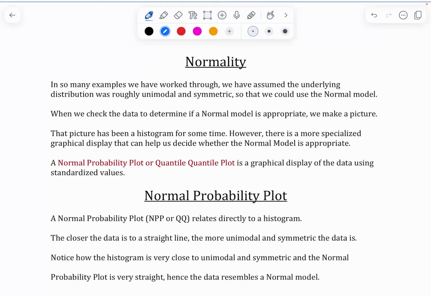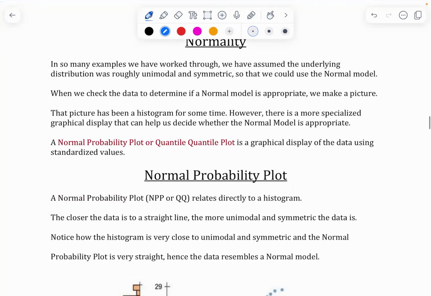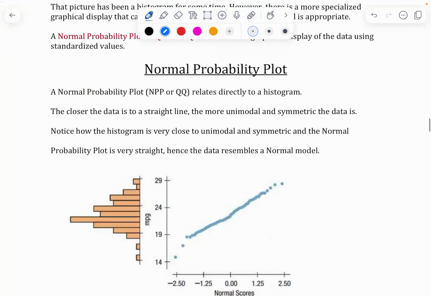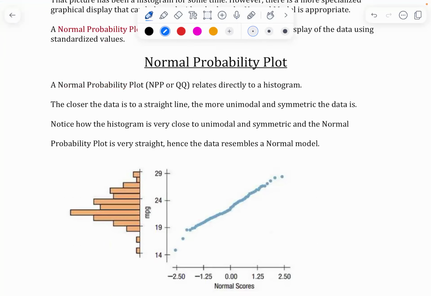So, we saw two sample proportions, and we noticed a lot of similarities with one sample proportions. We are going to notice that a lot with two sample means. Specifically, our main condition involves normality. Everything we looked at with normality is the same for two sample means. The difference now is that we have to apply it to each sample.